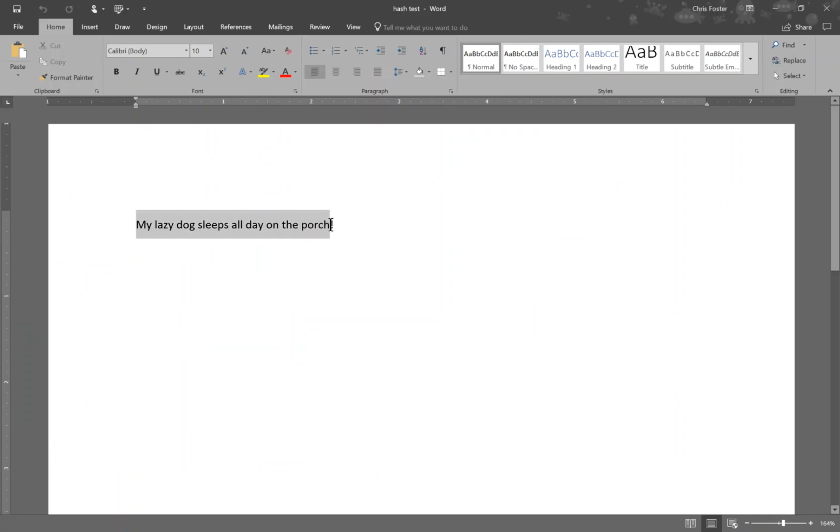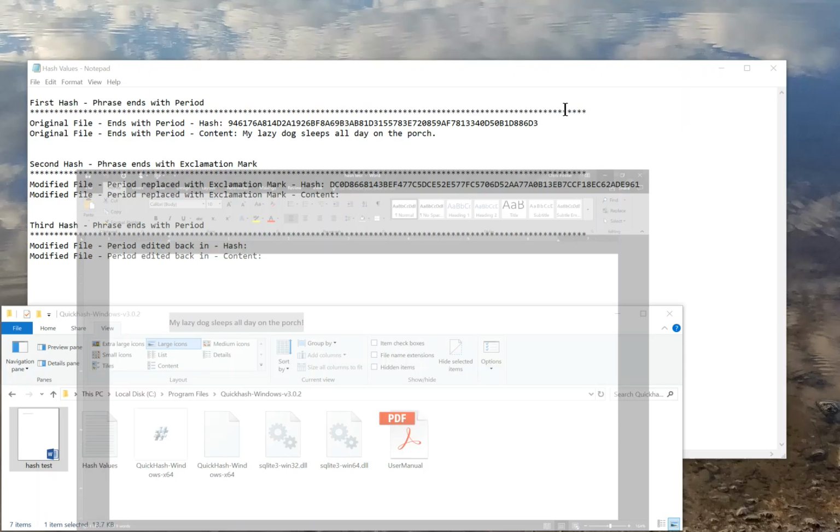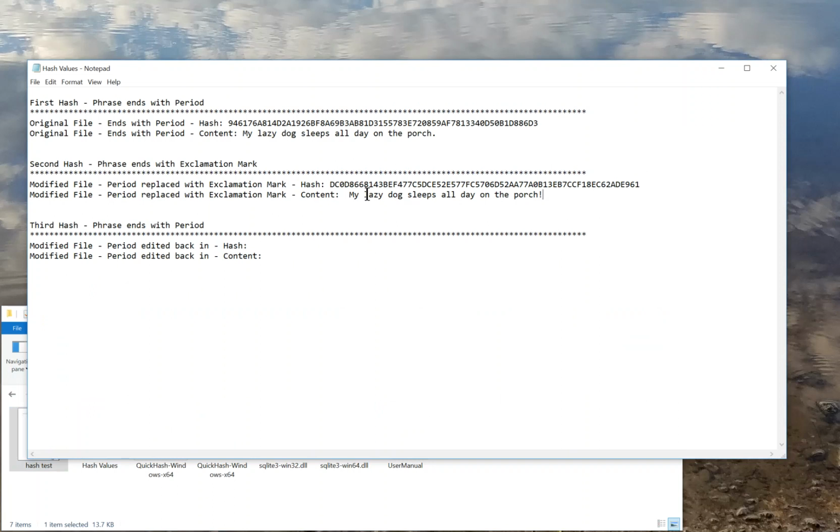We do indeed have the exclamation mark in there. Put this back. And again, when it had the period, this was the hash value. We changed the period to an exclamation mark, and this is what the hash value is. You can see this hash value has changed substantially with just that one small change.